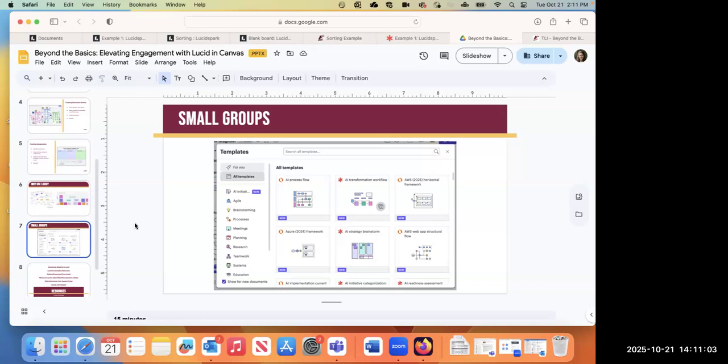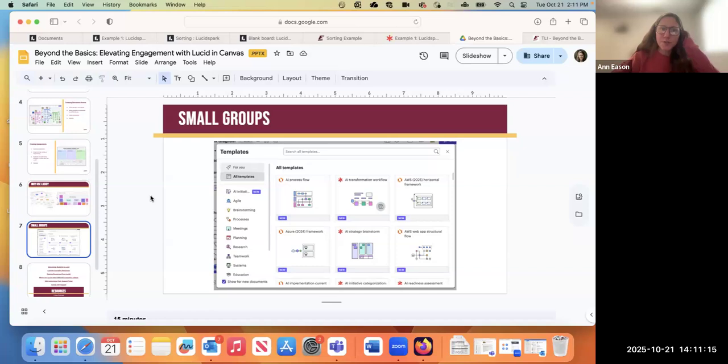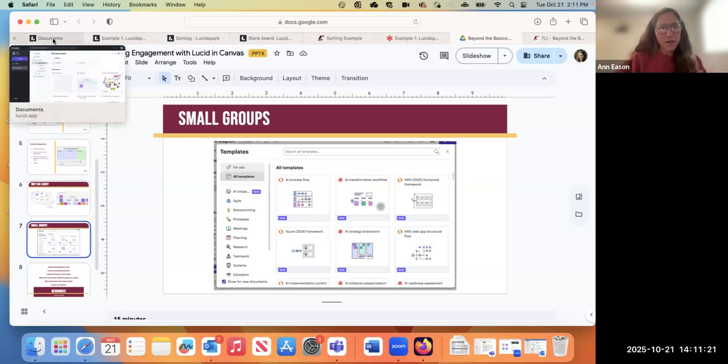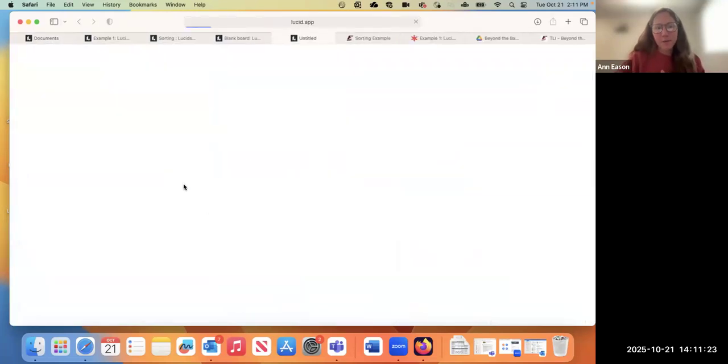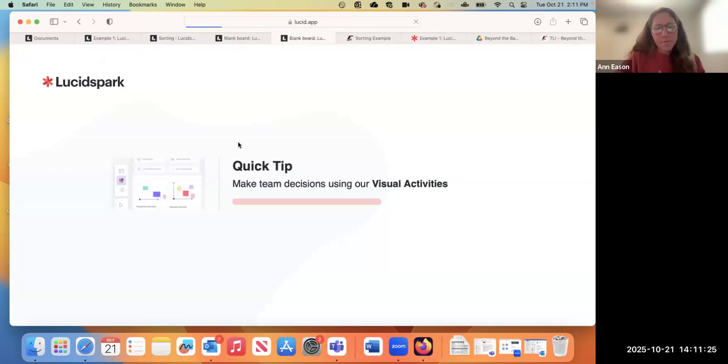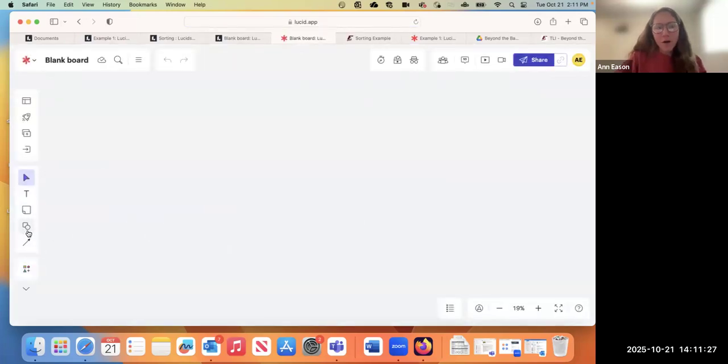I don't know that I'll have much of a template though, because really it's for their creation, but I might just throw some empty ones up. Maybe I'll do a video of making my own just so they can see how it's made. Well, that's a really good point too, because you can give students a template, or you can give them a blank board, and they'll have all the same tools and functions.